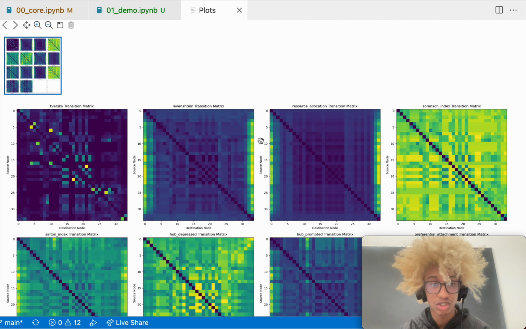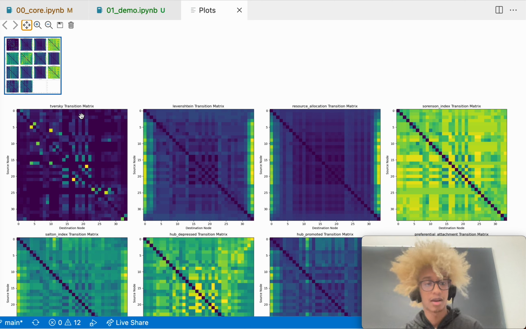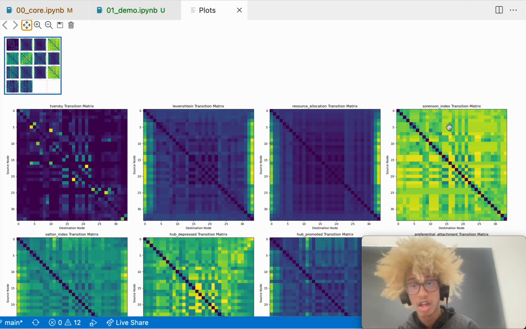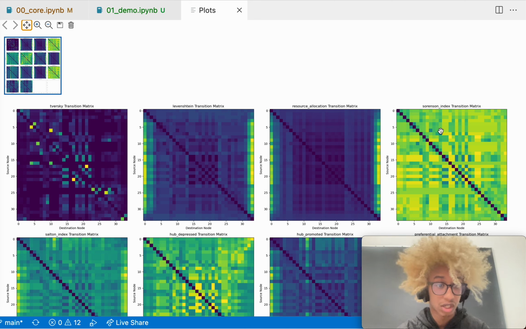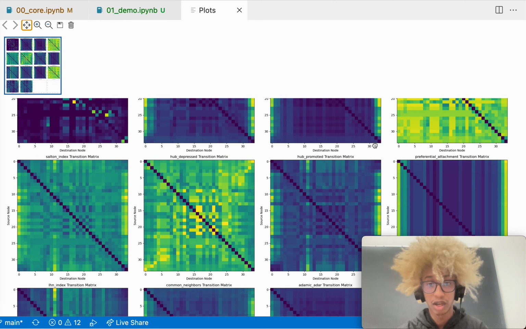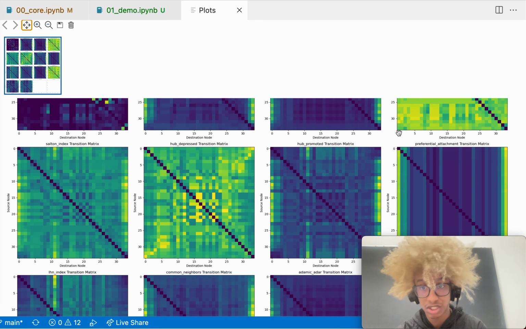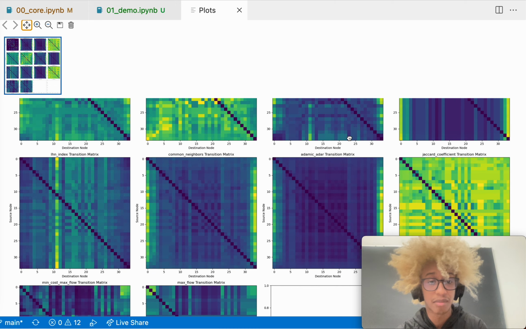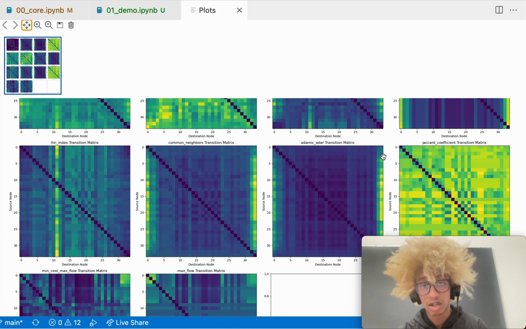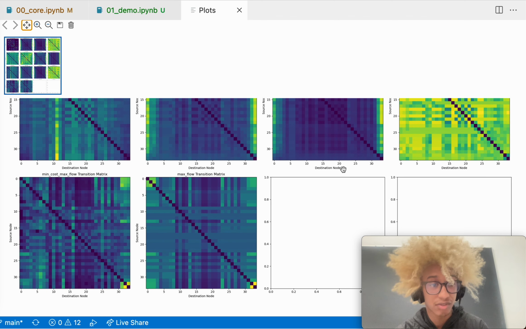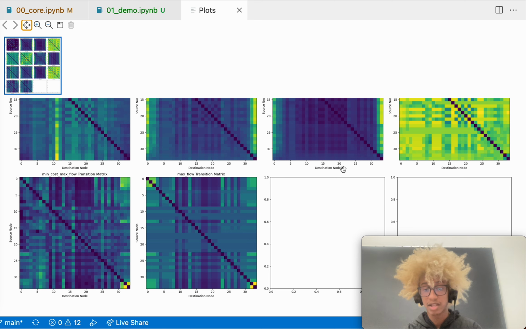These would all be features that would be captured by, say, the Tversky bias function, the Levenshtein bias function, the resource allocation bias function, the Sorensen index bias function, the Salton index bias function, the hub depressed index bias function, the hub promoted bias function, the preferential attachment bias function, the LHN index bias function, the common neighbors bias function, the Adamic-Adar bias function, the Jaccard coefficient bias function, the min cost max flow bias function, and the max flow bias function.